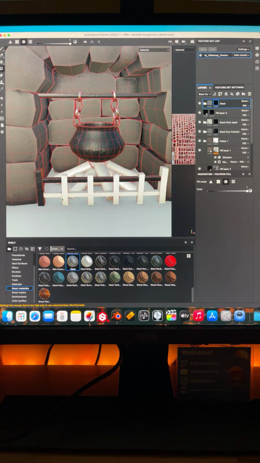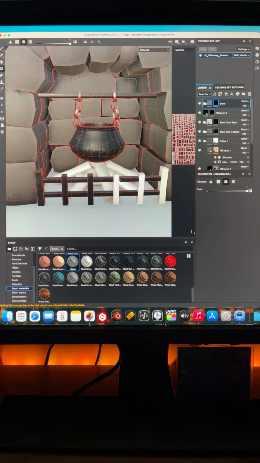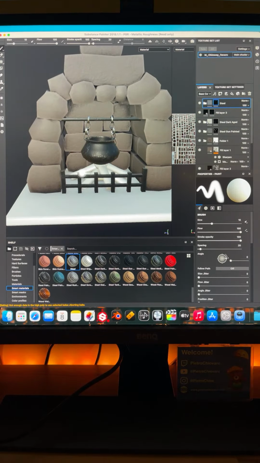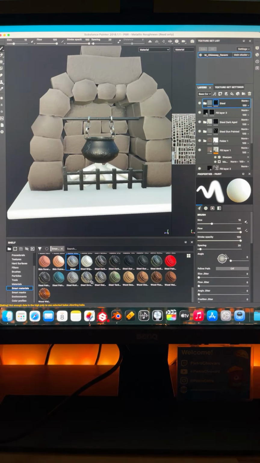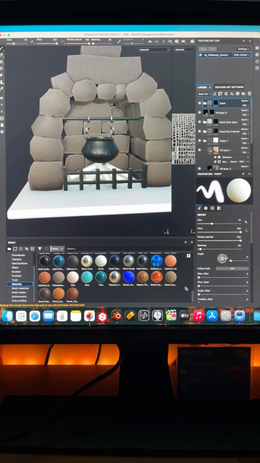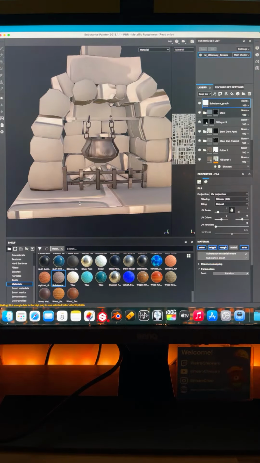We can apply it just to this element here. Then for the floor we need a sort of tiles, brick tiles or something like that. I have this one here, it's really good.